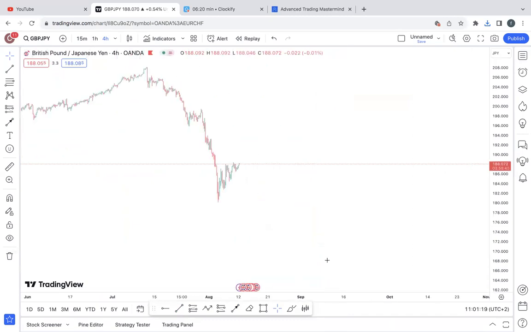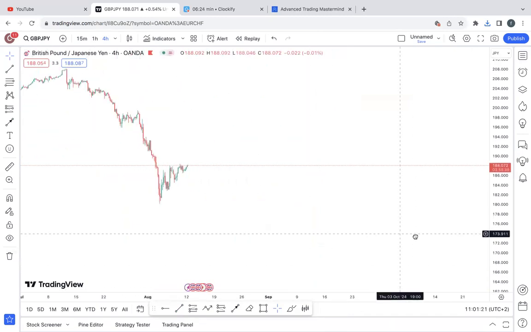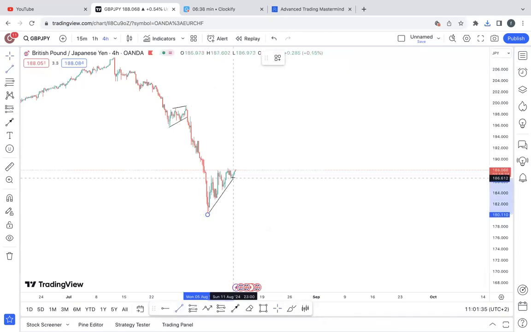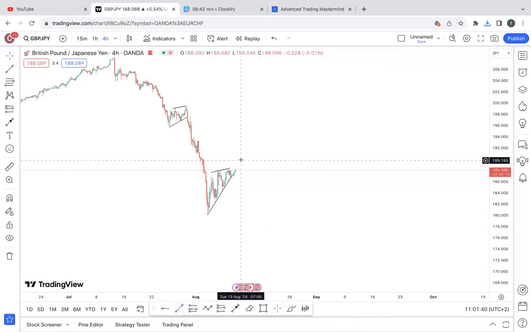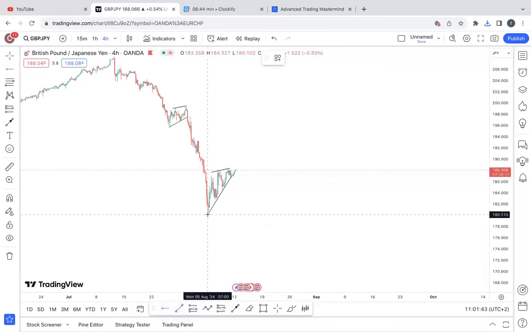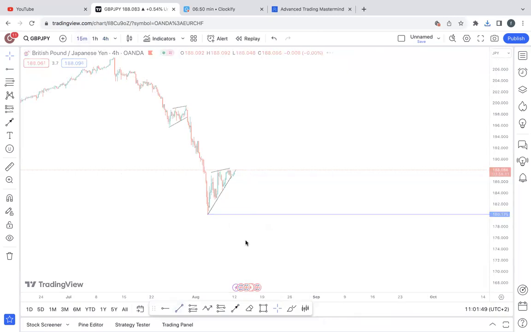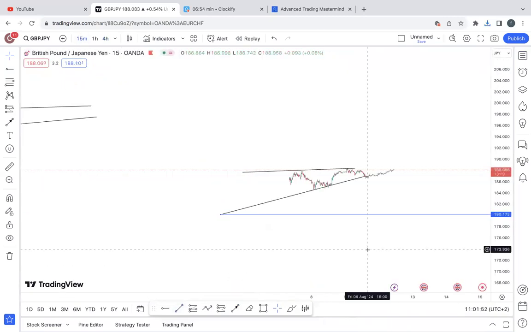So on the high time frame, we do see price coming from this impulsive movement and then giving us this sideways corrective structure, price breaking out and then impulsing down. And now currently we have a similar type of movement whereby price is giving us this corrective structure, and we're anticipating that the breakout will be the next impulsive movement all the way to the downside. Now we're moving on toward our lower time frame.